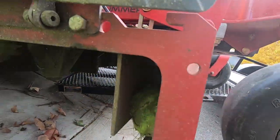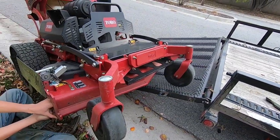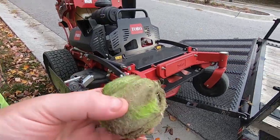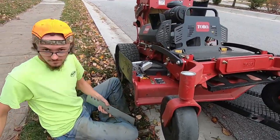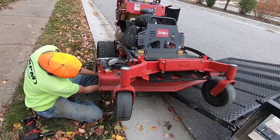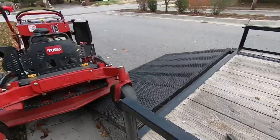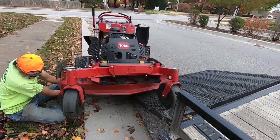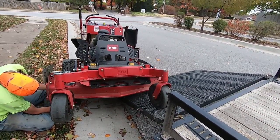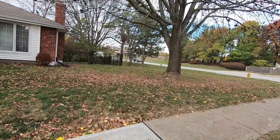Well, some of the things you find while mowing. Not sure how I hit a tennis ball. Got stuck in there, but we're putting on these Ballard Ripper blades. I'm gonna tell y'all about these other blades, not the Rippers, the regular ones they got going on, and let y'all know how well they work. We're gonna set the camera up, show you some circle footage of just mulching some leaves up.